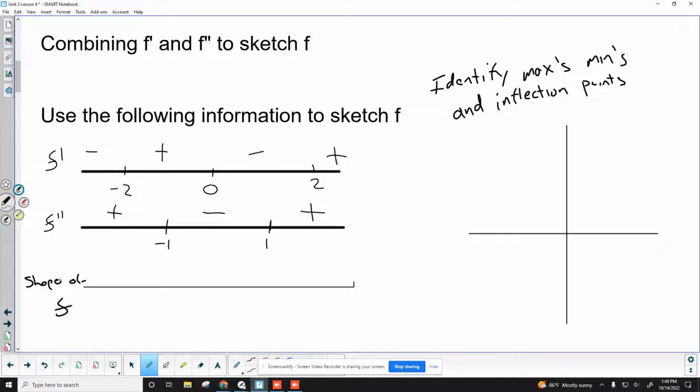It's like a third line we may choose to do. We won't have to do it all the time. So this third line will use the information from f prime and f double prime in the sign, right? Because if you know f is going down, and at the same time f is concave up, you know what the shape of f has to look like if you're going down but curving upwards.